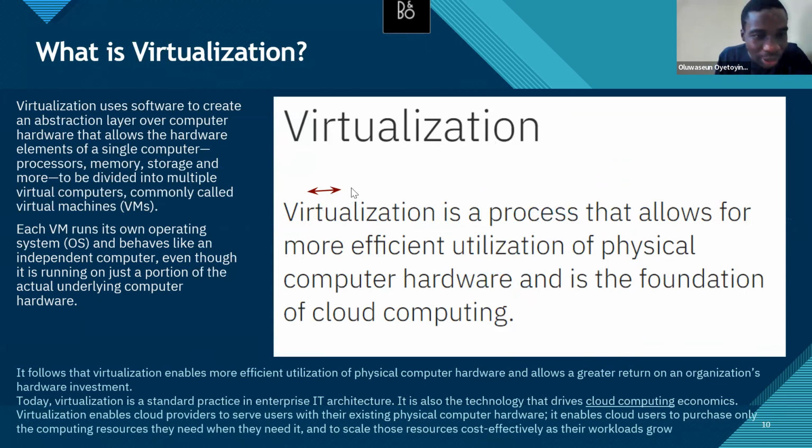So let's go on. It's just a way of allowing you, the technology allows you to efficiently utilize your physical hardware. Like I said, each VM runs its own operating system and behaves like an independent computer, even though it is running on just a portion of the underlying computer hardware. So everybody is running their own OS and no conflict anywhere. Do your own, I do my own. Whatever ones you want to run on, you're fine with it.